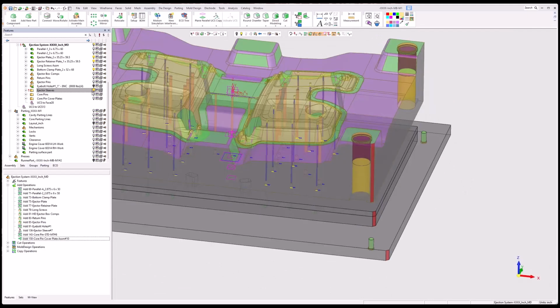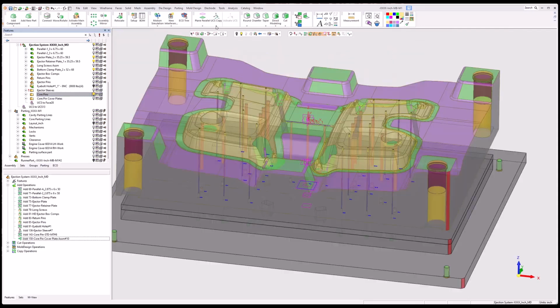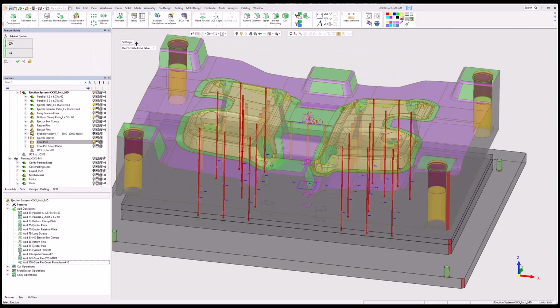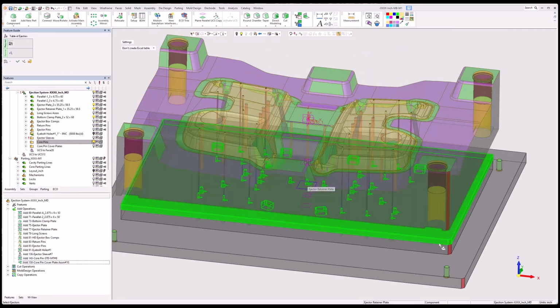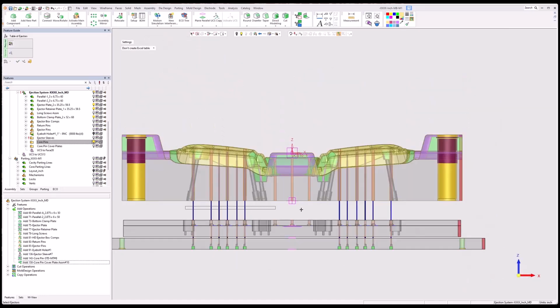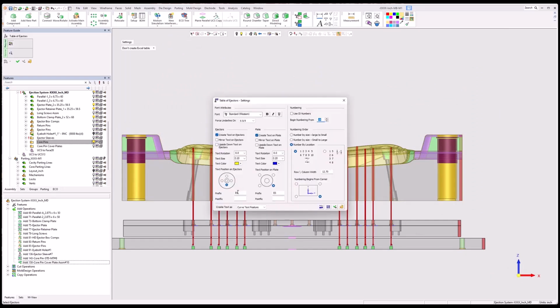I can now go core pins. Again, table of ejectors, just doing the Excel. Going to clear selection. And go to settings. And we want CP for core pin.